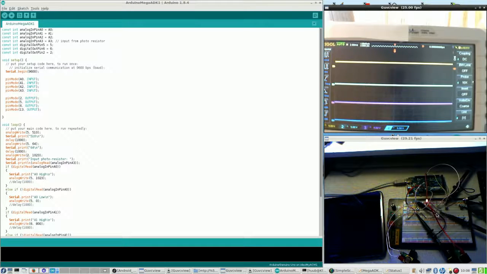Now there is a difference, because the Raspberry Pi 2 has a voltage limit of 3.3 volts input and output, while this one, the Arduino, has a limit of 5 volts. But better safe than sorry. So when I use the same lamp and shine on it, it passes through a voltage of, well, what will it be, 3 volts.